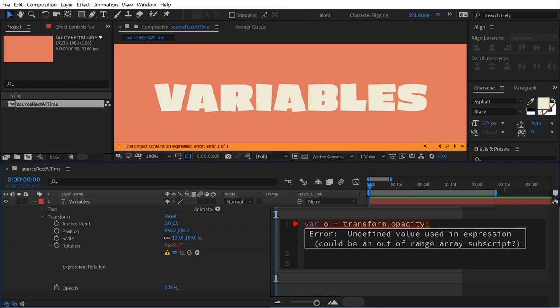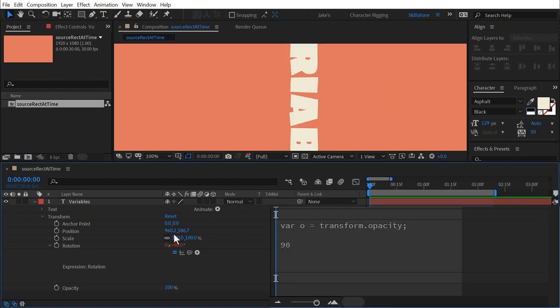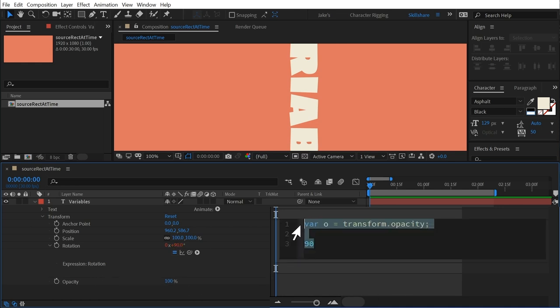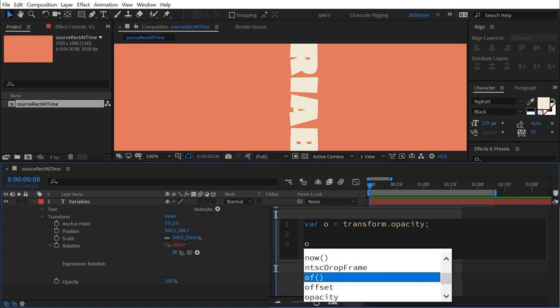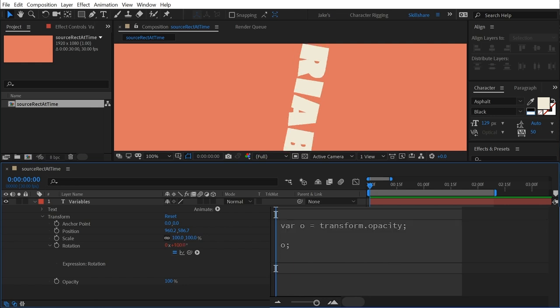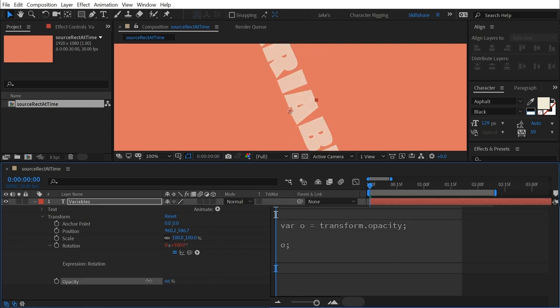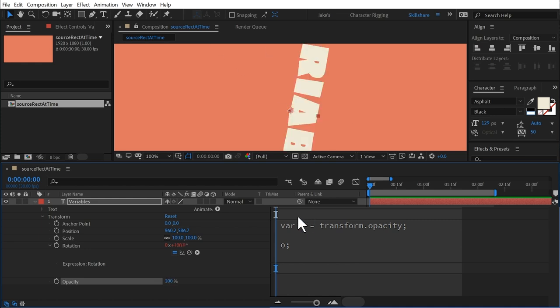This can be a hard-coded value, so if I put 90 and clicked off, it's going to give me a value of 90. But I want it to be the opacity value, and I defined that as the letter o. So if I just select that 90 and I type lowercase o and put a semicolon to end that line of code, click off, there we go. That is now giving me the same value that I had before when I just used the expression pick whip. Now this on its own, obviously it's not saving me any time by defining that variable and then referencing that variable, because all I had to do to get this particular thing to work is grab this expression pick whip and click on opacity, and it does the exact same thing.